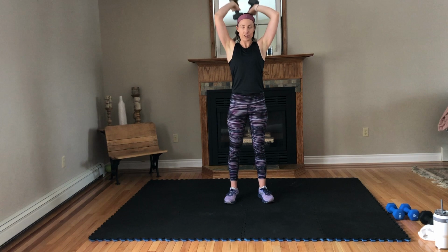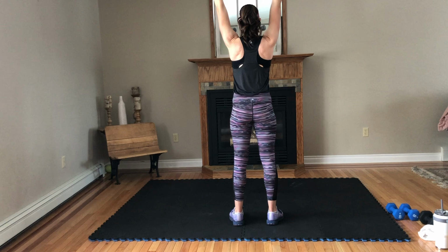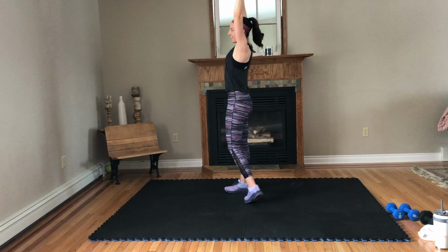Nice strong base. Lock it in at the elbows. That's the only joint that should be moving. As you lower down, lower into midline, pushing back up. Up, nice job. 15 seconds.